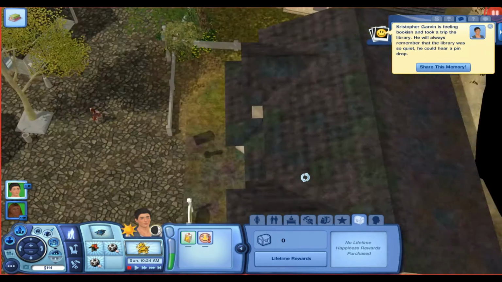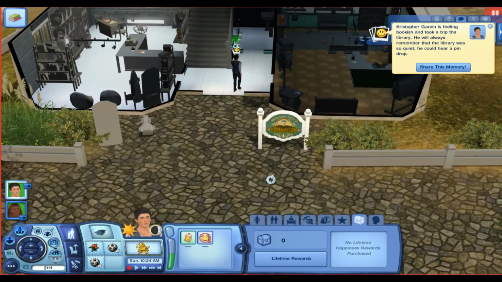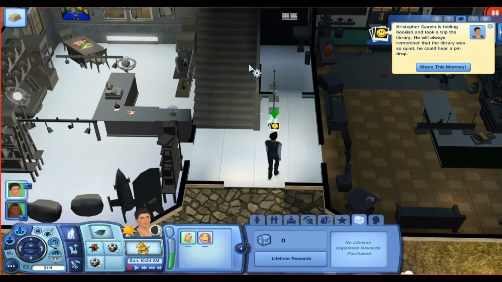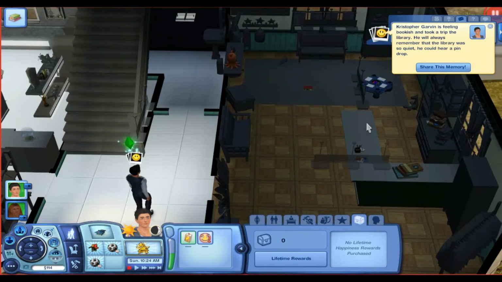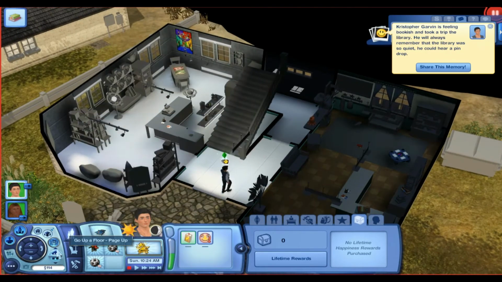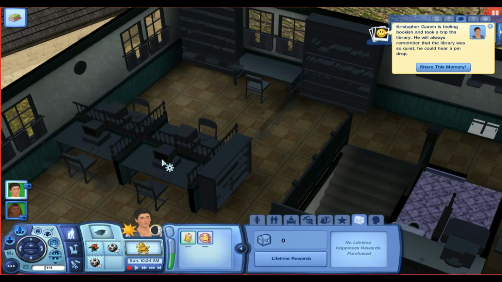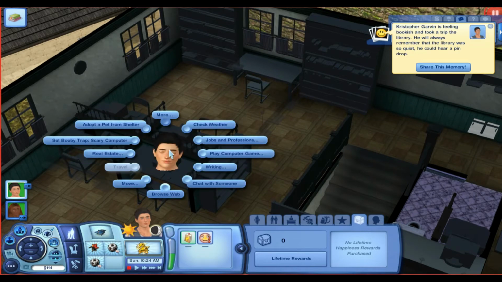Oh my gosh. Okay, so is this the library he's in? Alright, so this is the library. Okay, so where's the computers? If they don't have no computers, then we're gonna have to move out of this town. Because, like, I did not expect that to happen.